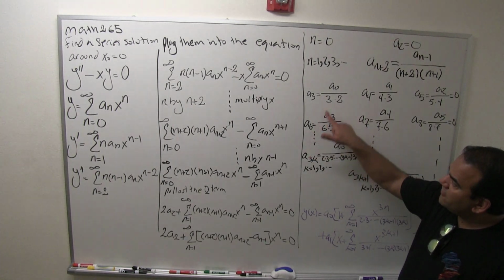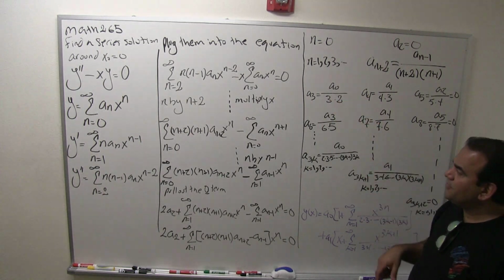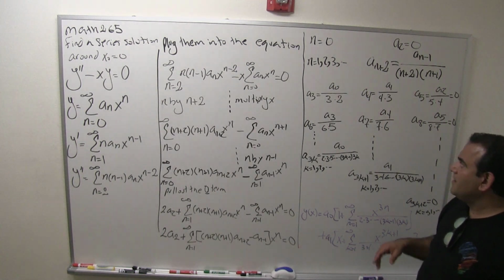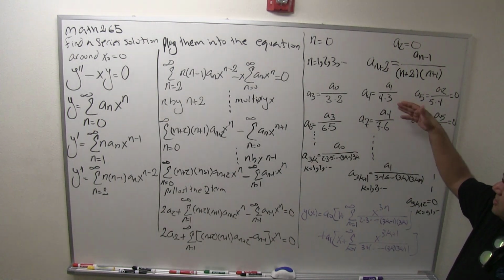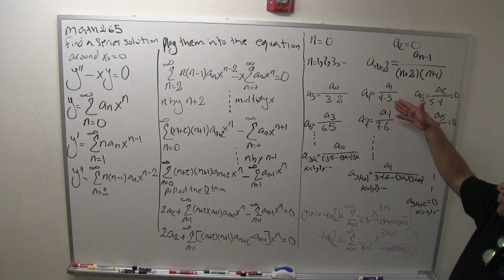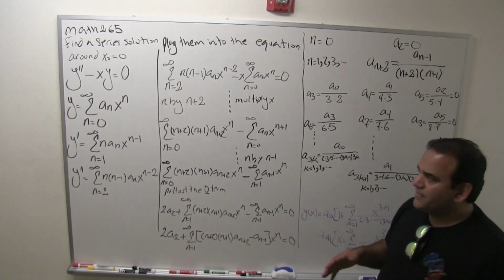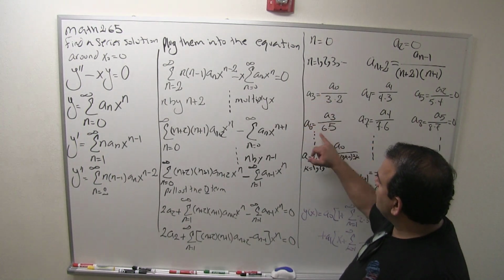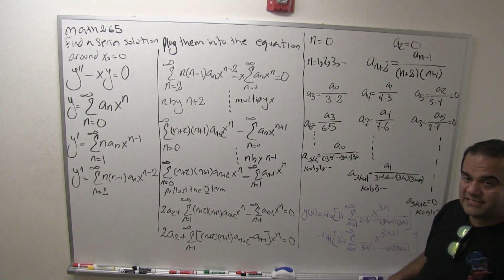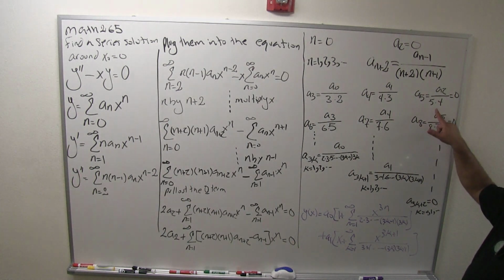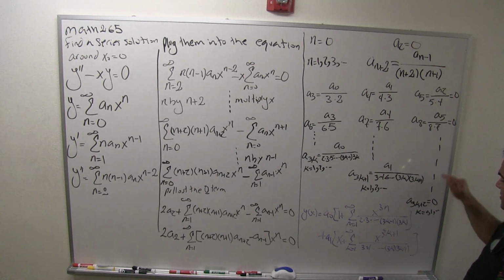So if we were to find a5, we could just put that formula for a0 into here, and we would have a0 divided by 6 times 5 times 3 times 2. The same with a4. Once we have a7, we can write it in terms of a4, and we can write that in terms of a1. So all those terms, 4, 7, 10, as we go through, we can write all of them in terms of a1. And all the coefficients on this side, 3, 6, 9, 12, as we go on, we can write in terms of a0. a2 was 0, so once we plug in for a sub 5, that's 0. That a sub 5 goes to a sub 8 is 0.